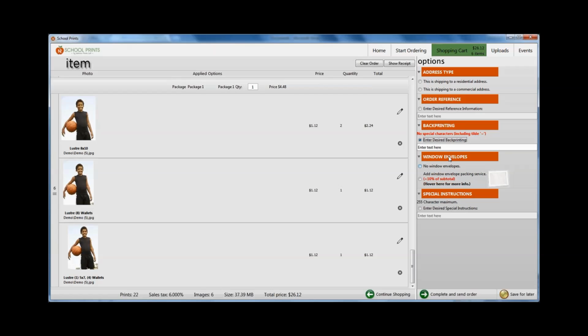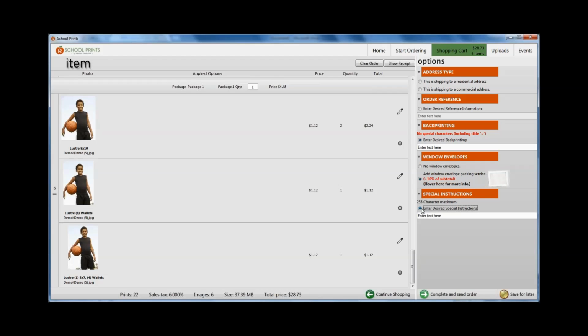And of course, window envelopes, a very popular feature here. To order window envelopes with us, you just have to click on this little radio button here, but you definitely have to order with packages, as we talked about earlier, under your favorites tab. We wouldn't want just a la carte prints all over the place. This is where packages come in handy, and we're able to package them in these white window envelopes for you.